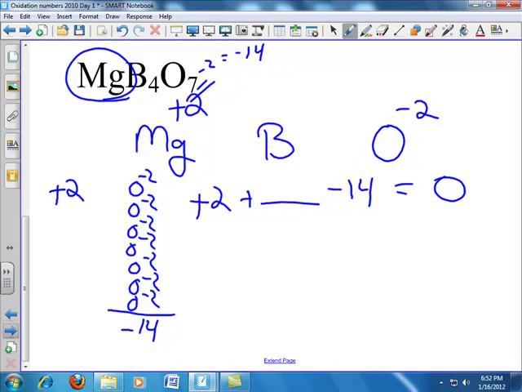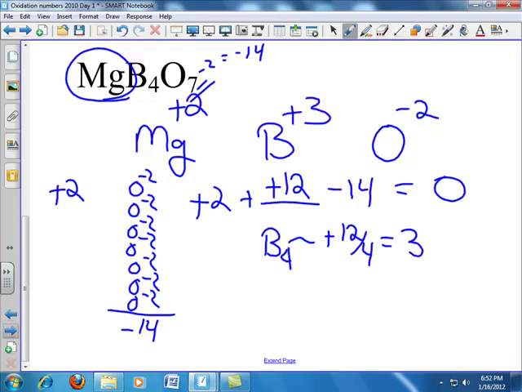So this gets a little tricky because this total charge has to be plus 12, right? Because that's what will give me 14. So the total charge has to be plus 12, but I have 4 of them. So I'm going to divide that by 4, which means each one of these is plus 3. And we will work on that.